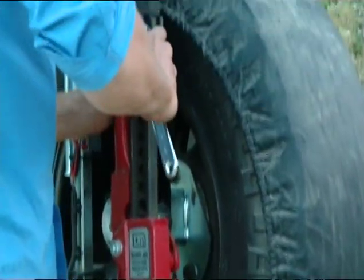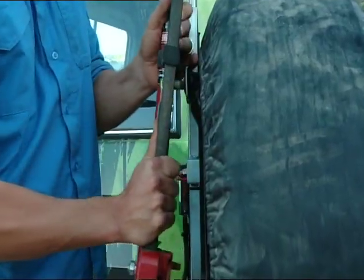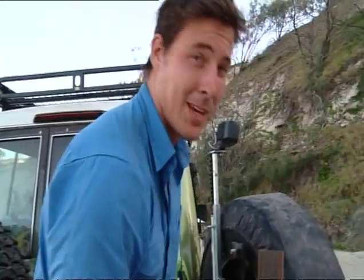Now you can store the high lift jack in a lot of spots. Most people tend to favour the rear of the vehicle because that's a spot where you don't really have to access a lot. Keep in mind that I don't particularly like bulldust and it'll often get caught up in the different joins here. It'll stop it from working, so keep that in mind.